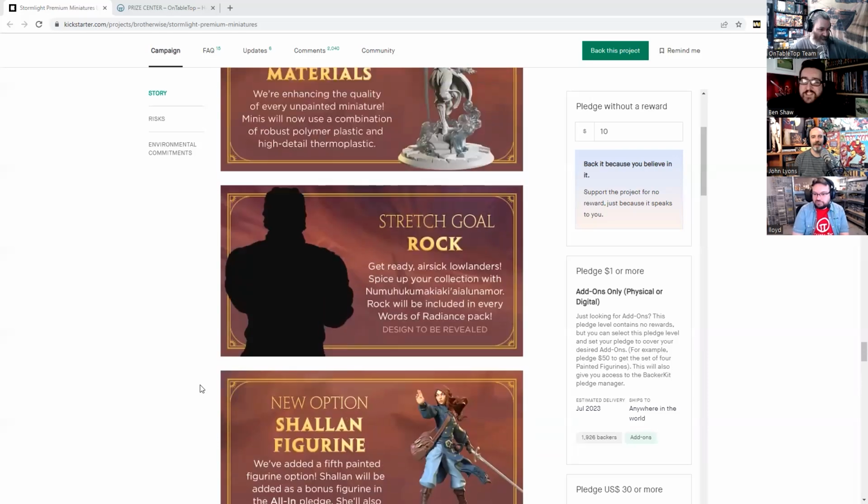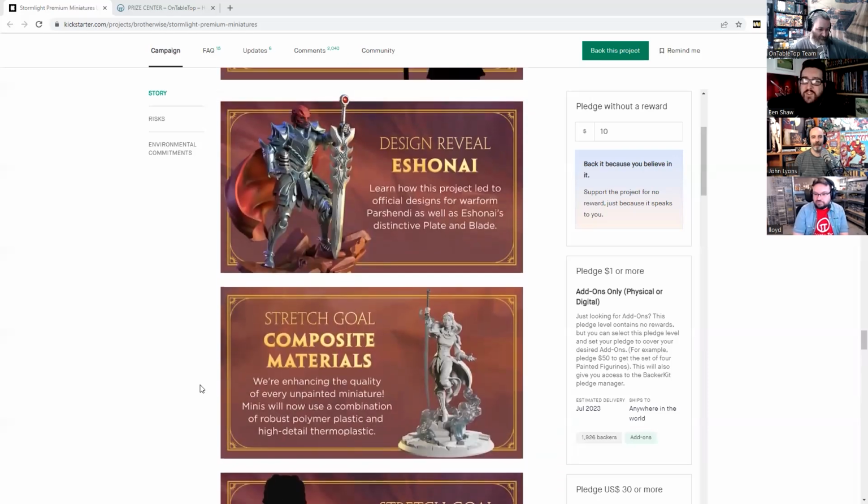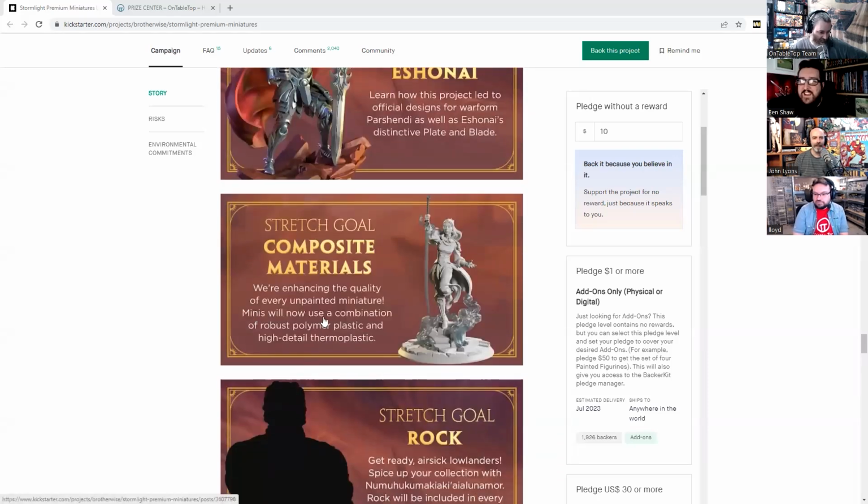While we're scrolling, I should say that the stretch goals have also introduced a bunch of additional characters and stuff like that. And there you go. So they're going to be using lovely fancy plastics. Okay, sorry. I was just curious about that because I'd never really seen anyone mention anything like that before whenever it comes to miniatures.